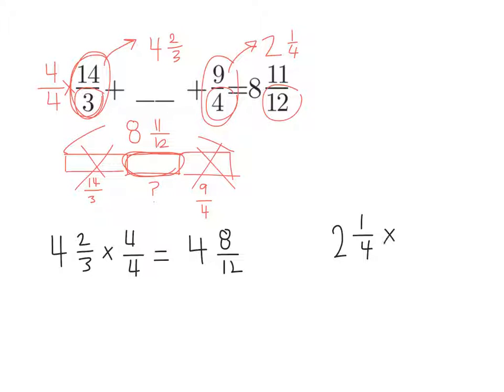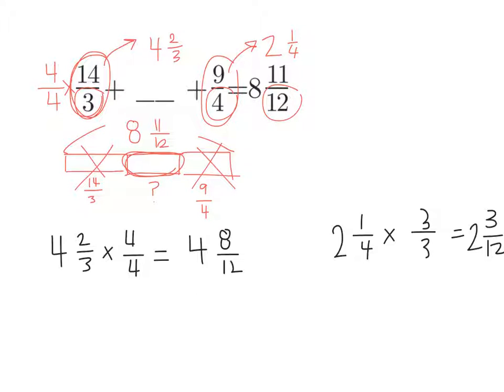Okay. And then 9/4 was the same as 2 and 1/4. I have to multiply that by what over what to get some 2 and some 12ths? Jithia? 3/3. So 2 and 1/4 is the same as 2 and how many 12ths? 3/12. Thank you.